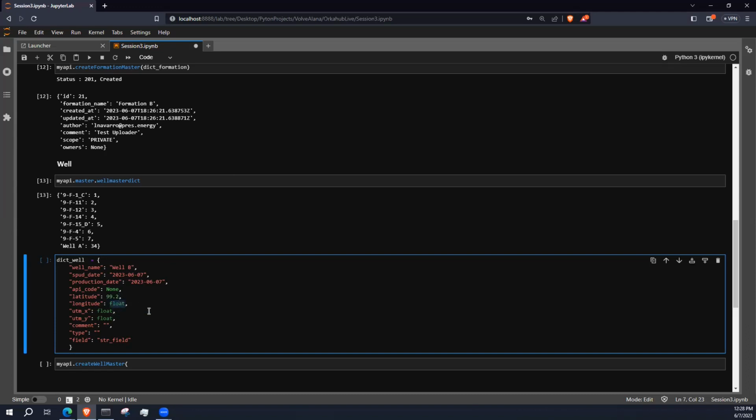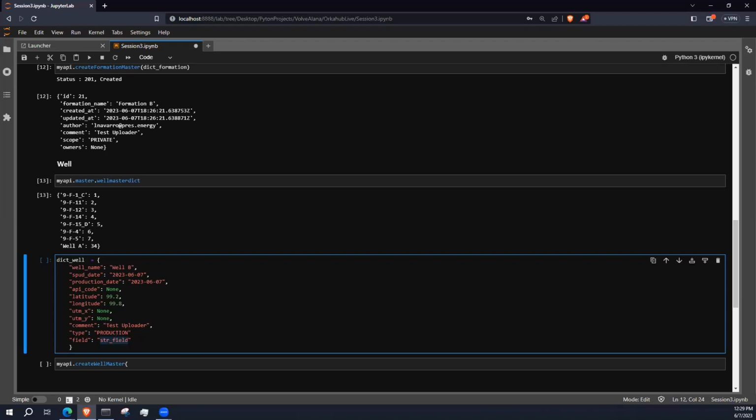The longitude as well, 99.8. The UTM X and Y we're not going to need, so for the sake of this exercise I'll put them as none. The comment is going to be test uploader. The type of well could be appraisal, production or injection, so I'm going to call it production type well.